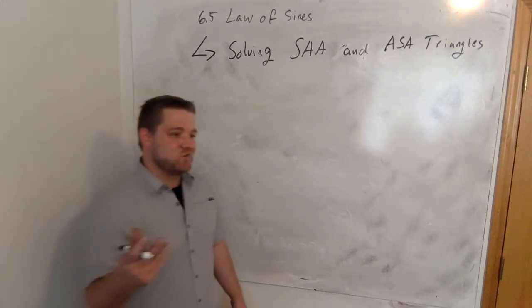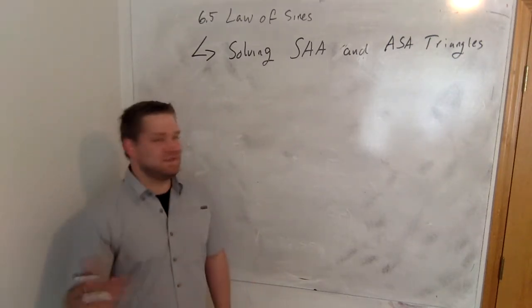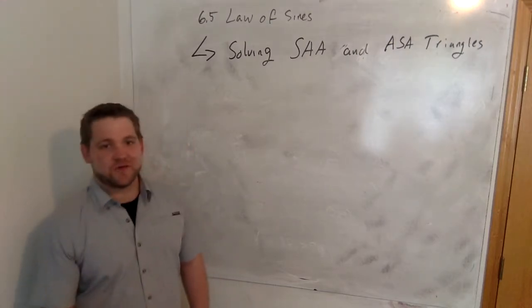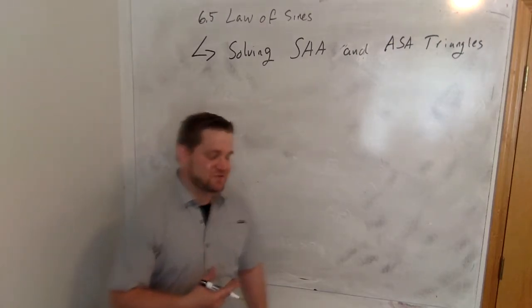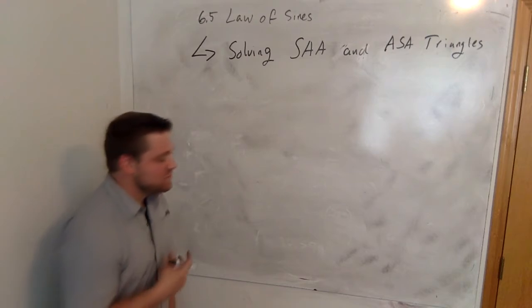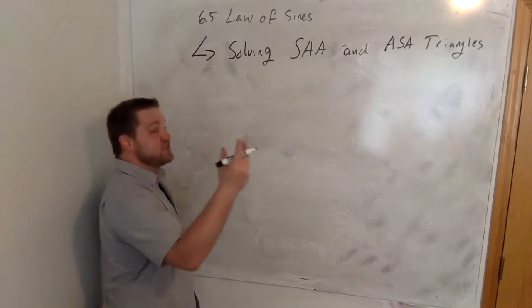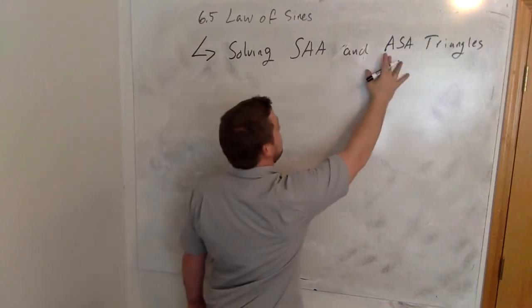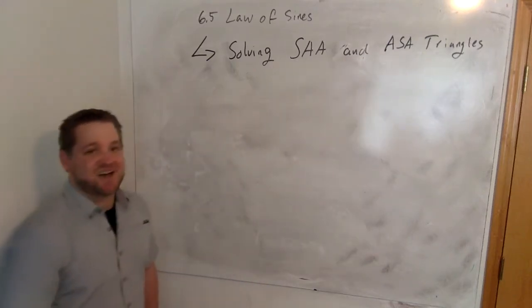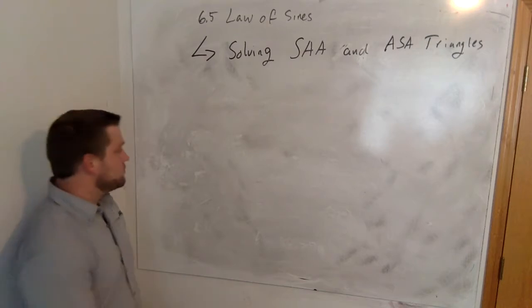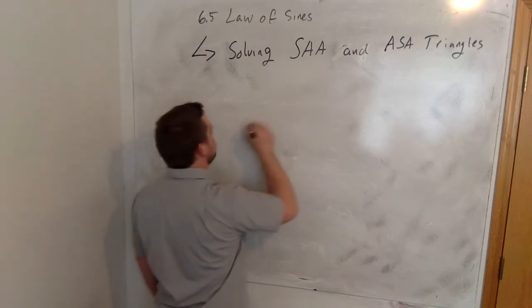Usually I draw the picture of the problem and I think to myself, should I be using the law of sines? Should I be using the law of cosines? I try not to memorize too much, but specifically we just want to know if we're ever in a situation where essentially we know two angles of the triangle, we can use the law of sines to find the rest of the information. So let's recall what the law of sines says.